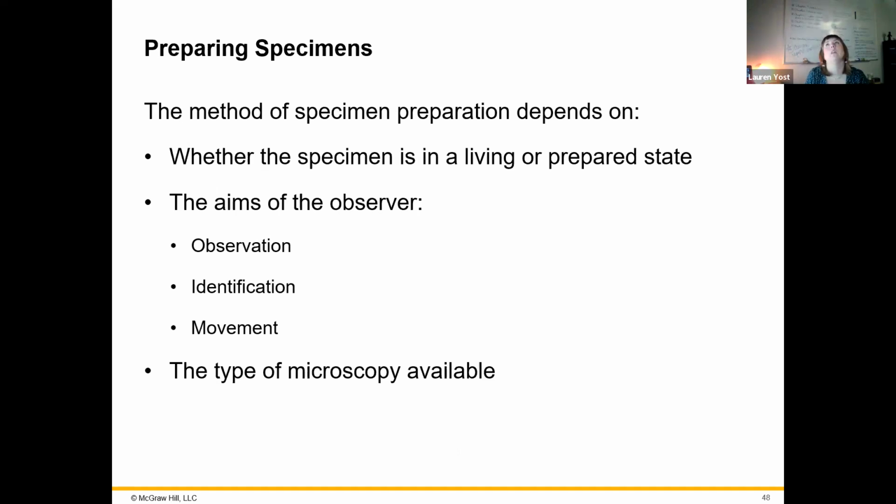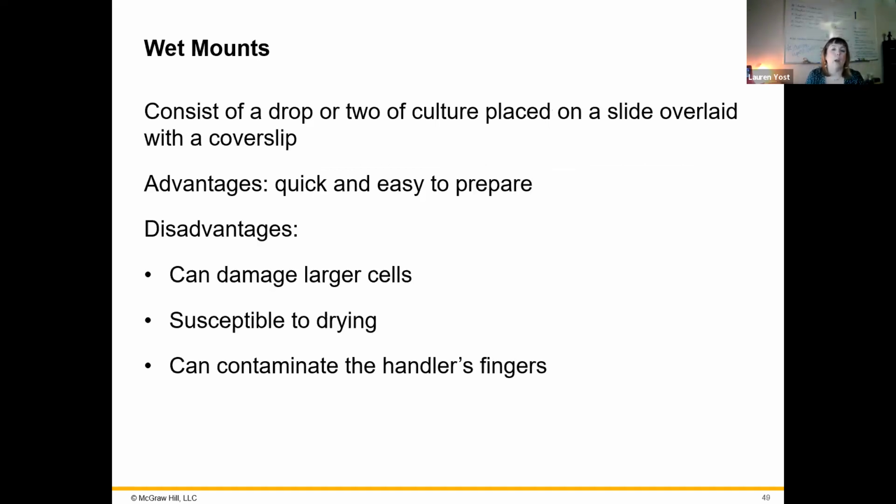Right, so when you're preparing your specimen to look at it under the microscope, you need to consider: are you looking at the organism's movement? Do you need it to be alive? What certain things are you trying to determine about your organism? Are you trying to compare it to other organisms? What are you trying to know about these other organisms? And so on and so forth. So, thinking about all that, whether you want to do a wet mount or a heat fixed smear, for example.